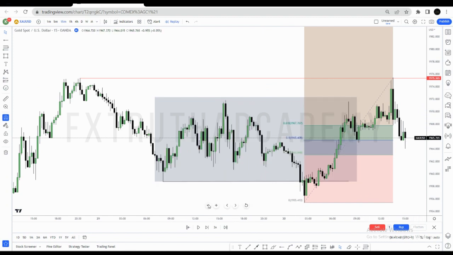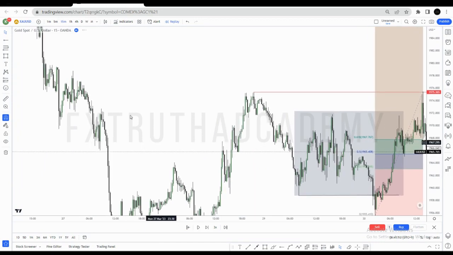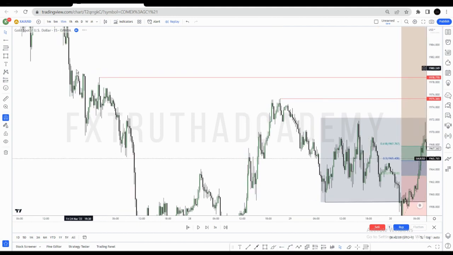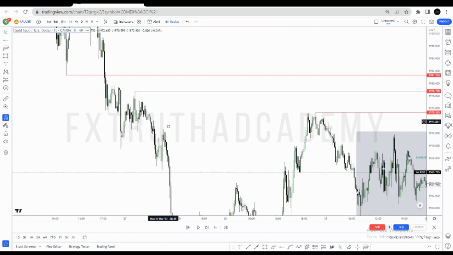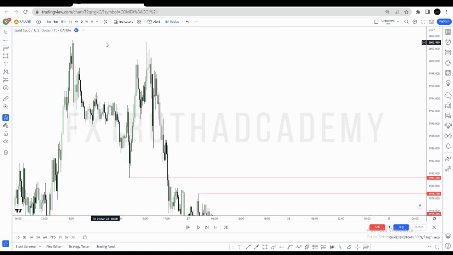So the point is, where are we looking to exit? Since price has taken out this high, we're looking to exit at this other high, this Monday's high right there. So I'm looking to exit at that particular high. You can also look to exit at these highs, or you can aim for this particular mitigation block. There's a mitigation block right here all the way from the 4 hours.